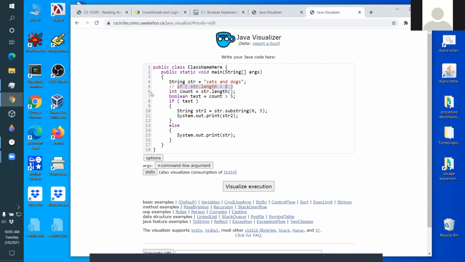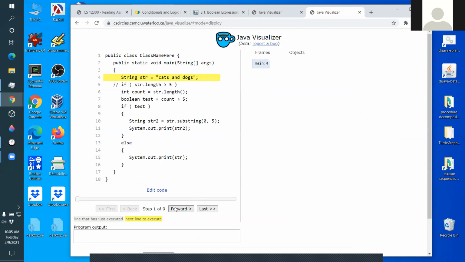But I might think this is useful, especially if I'm trying to find out why my program's not doing what I really wanted it to do. It's sometimes useful to break things up into steps instead of having one thing that looks like this. So this one by itself was the same as these three together. But now when I break it up like that, I can see what the count is. The actual string length is 13. I can see what the result of the test is. It's true that count is greater than 5.